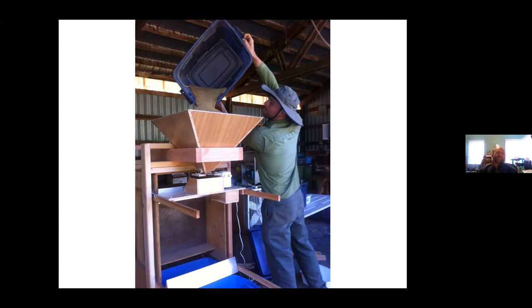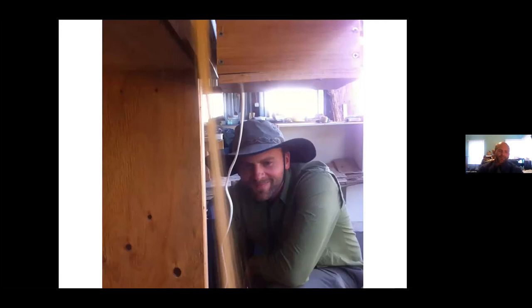Hank on the crew at the time was telling me, basically I feel like I'm an arm now. I'm standing here just pouring seed against a plate. And so could we have a hopper? Could we have a feed system? So the next year I added the hopper, and then we had sort of a wish list of improvements. Could we make the airflow stronger? Here I am watching quinoa winnow in the first prototype, and apparently pretty pleased with how it's going.